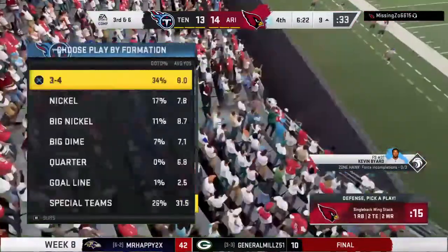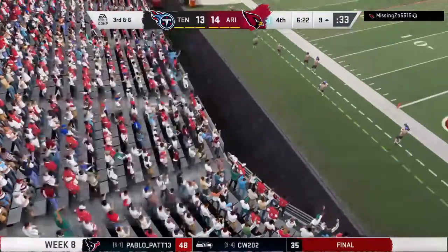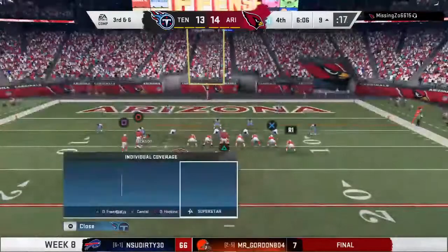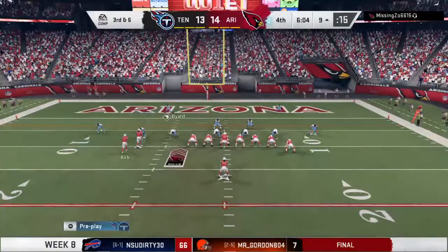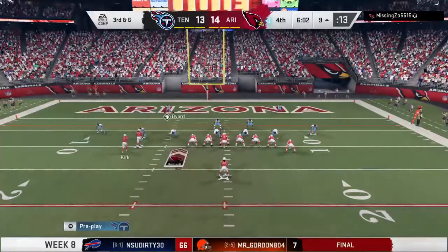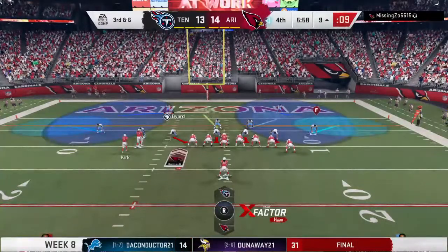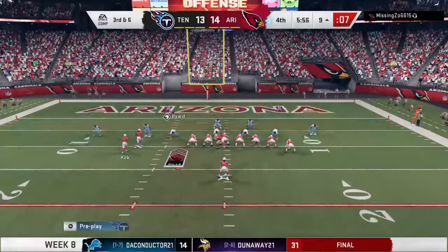Remember, as they try to run the ball down here, Charles, this is the number 2 rush defense in the league. So do you accept the challenge up front? Do you get your offensive line together, get your tight end in the ball game and say, I don't care that they're number 2, let's go ahead and show them that we can run the ball anyway? Or do you do the best thing and throw the darn thing and try and get in the end zone? Maybe that's wiser.